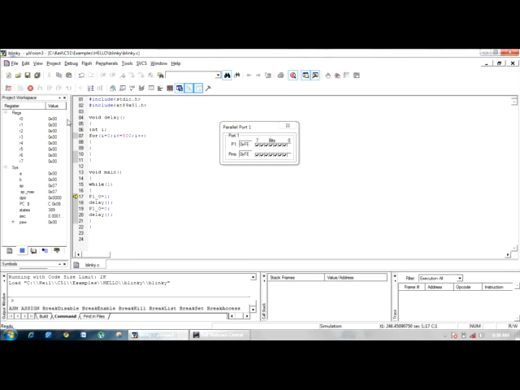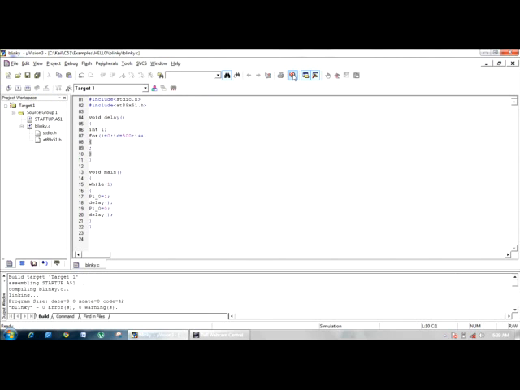A small modification of this program can be done, but before that we have to stop this execution by clicking the stop button, and then we have to get out of the debug session. Click it again, you get out of the debug session. Now let me modify this program to output logic 1 on all the pins of port 1 followed by logic 0 on all the pins of port 1. So port 1 will blink 00 to FF alternately. So a small modification is enough for that.